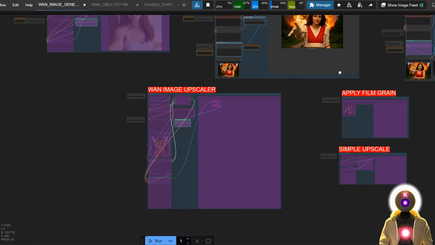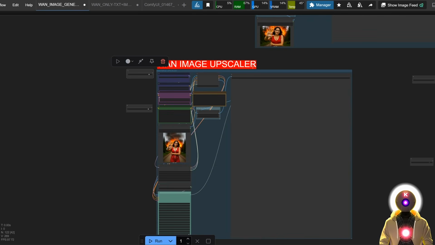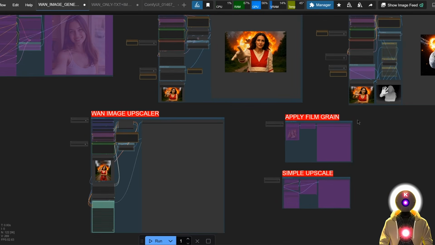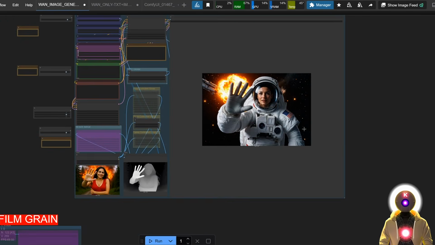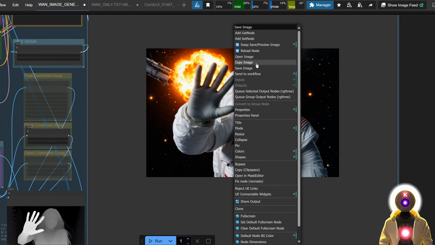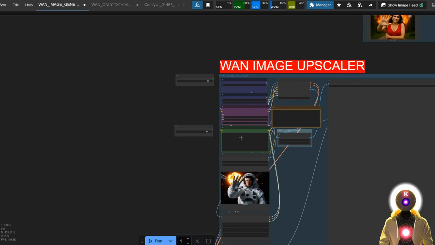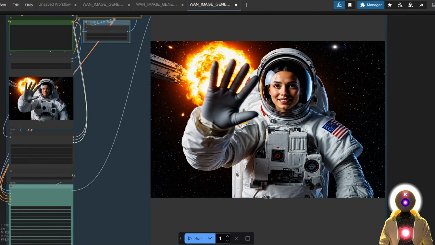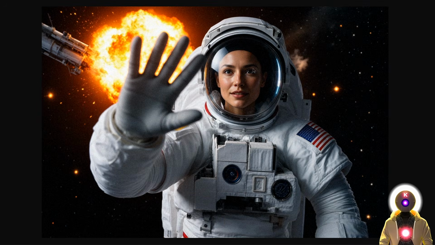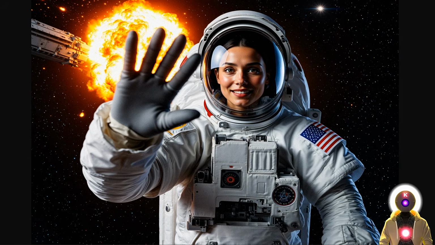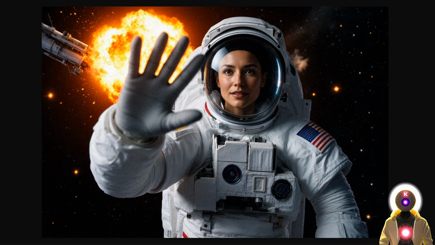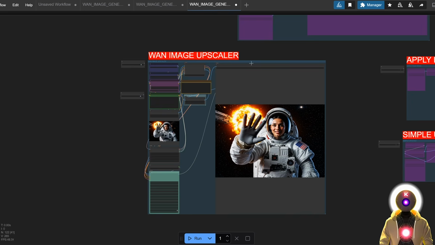Okay, so then finally, the last workflow is simply a big image upscaler that you can use to make your images even better looking. For example, if I take this image, I just click copy and paste it right here, and I use the same exact prompt that I used to create this image. And if I then click run, which in the end gives us something like this, similar to the original image, but this time with a lot more details. This is the before and this is the after. So yeah, a huge difference in quality. If you want your images to look even better, definitely use this image upscaler workflow right here.